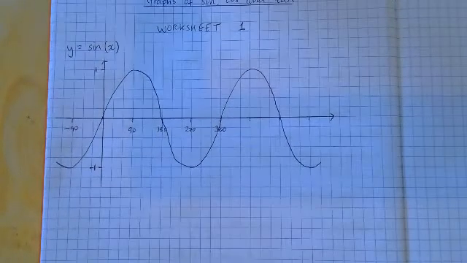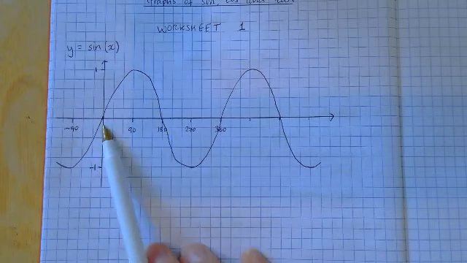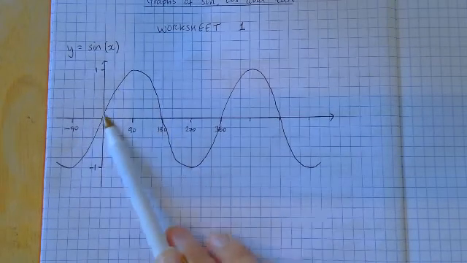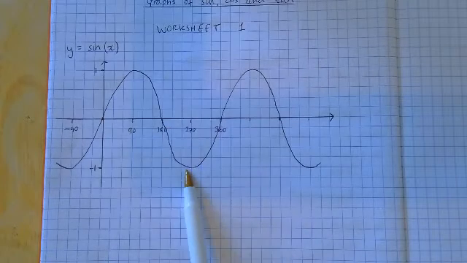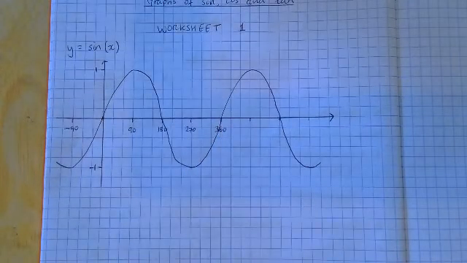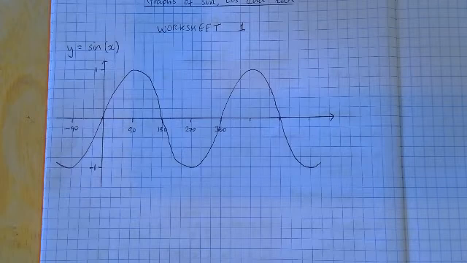You need to be able to draw that picture. You need to know that it goes up to 1 and down to -1. And you need to know that sine starts at 0, it goes up to 1 at 90, back to 0 at 180, down to -1 at 270, back up to 0 at 360. And you need to know that. You need to be able to just draw a sine graph. Okay, so you'll have a really accurate one from your table of values, but you should now also have this picture in your grey book. Okay?